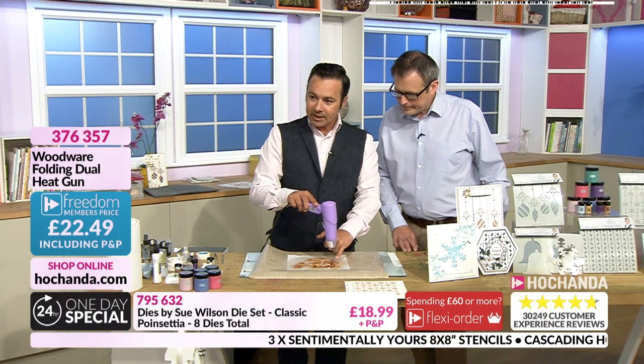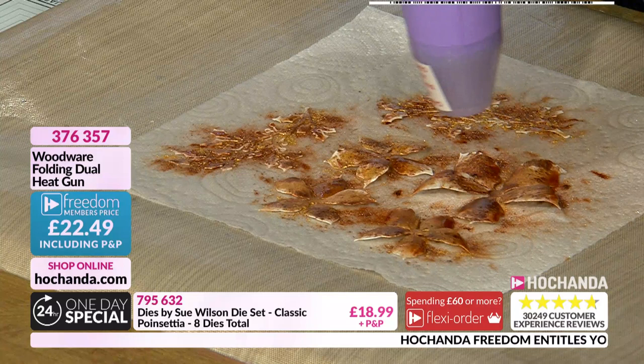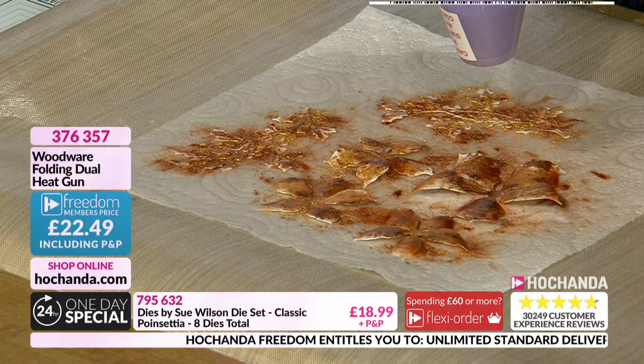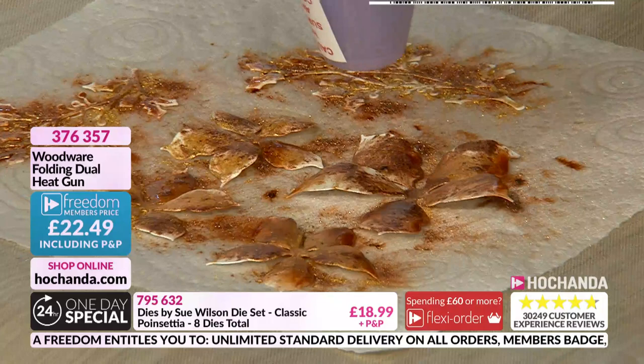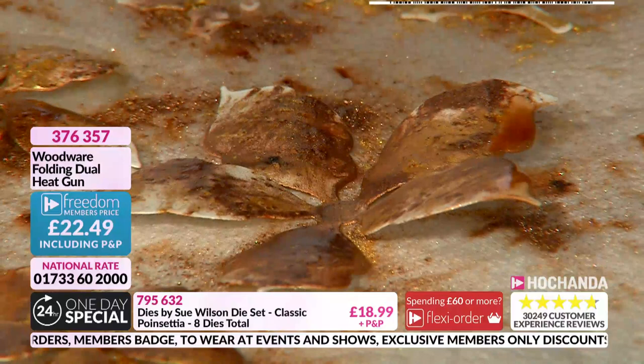So this is the reason why I would always leave it to dry naturally. Can you see how I'm actually blowing the liquid around? What that's doing is moving the mica that's in the shimmer shaker. If I'd left it, it would have just soaked into the card and stayed where it was. Look at that colour. Oh, you can't see it. What you're seeing at home is not what I'm seeing here. Wait till I finish these and show you. It's very luxurious. The copper and the gold together are very luxurious. That just looks like brown to me from the camera. There's no brown in this at all, I'll show you.